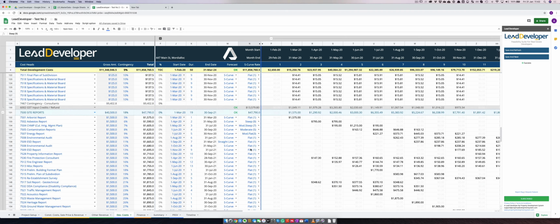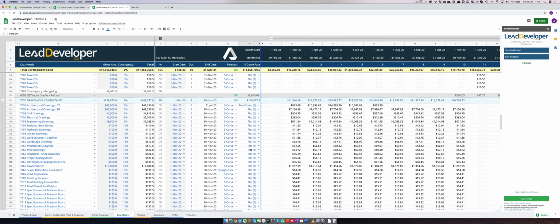So let's change something. If we've got 65 here, this one, and I change this to steep, we have 9 months, but now I want to limit that to 4 months, because these are all my working drawing stage.